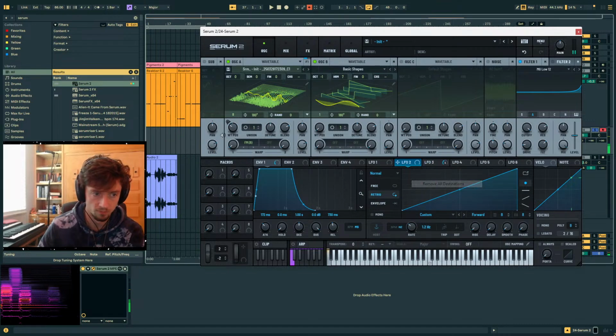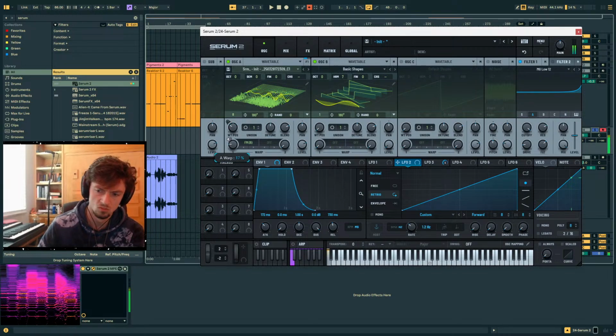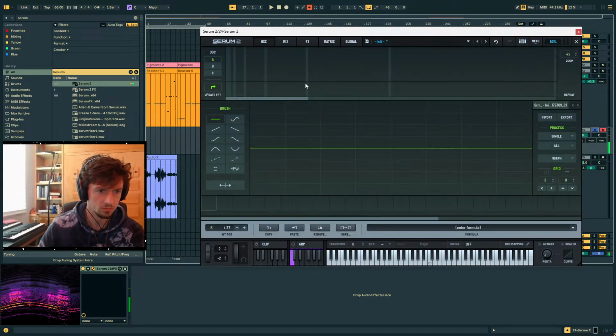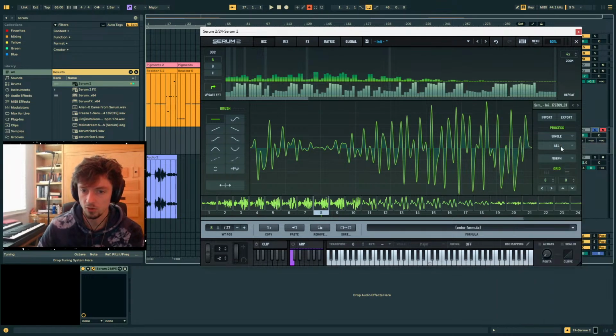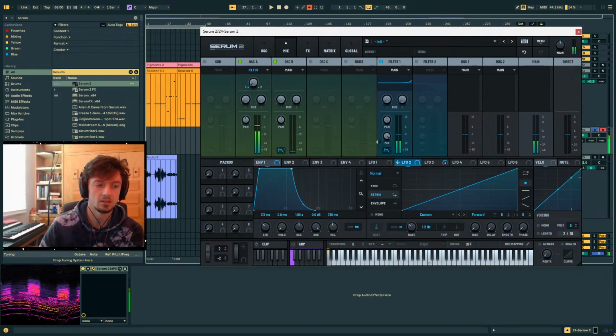Jesus Christ. Okay, and then let's process all of them again. And then what did I want to do? Crossfade edges, probably. I want to have smooth interpolation between everything. Probably crossfade edges. Yeah.